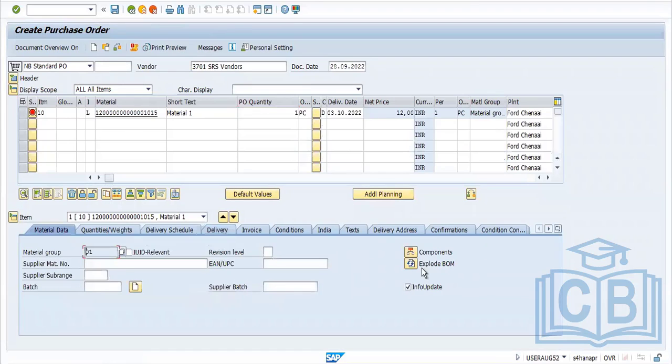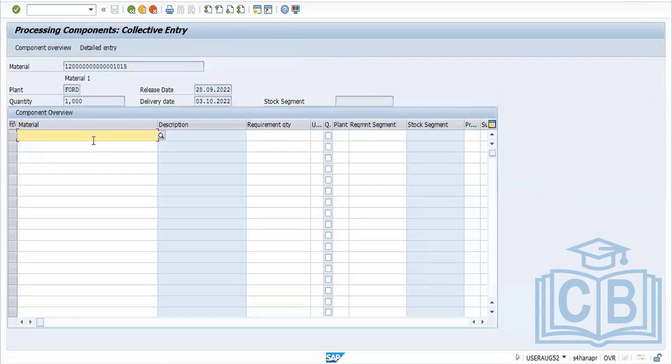Here there are two ways. You can give the components as single components, or you can explore the BOM. BOM is nothing but a bill of materials. Here I'm maintaining it like this only.